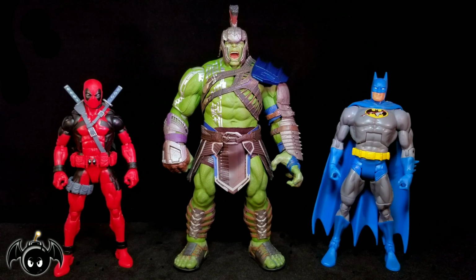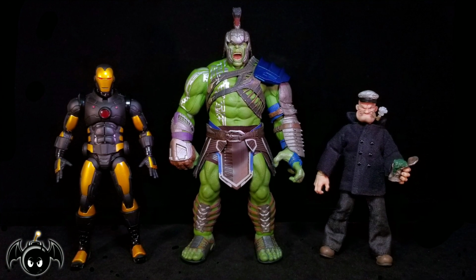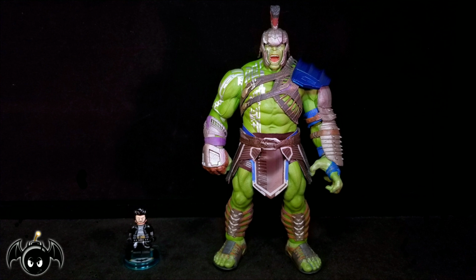So for a quick size comparison, here he is standing next to a Marvel Legends Deadpool figure, as well as a DCUC Batman figure. And for your Mezco comparison, here he is standing next to the Mezco 112 Collective Armor 42 Iron Man and Popeye figures. Also for comparison, here he is standing next to the 112 Collective Judge Dredd and Aquaman figures. And just for fun, here he is standing next to a little Lego Bat-Bomb.